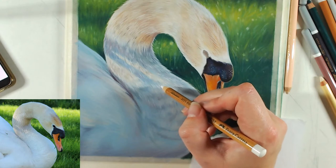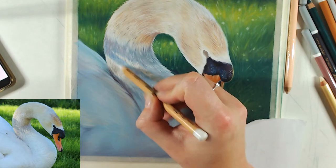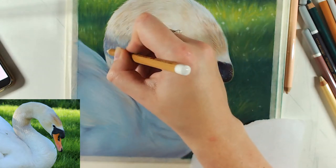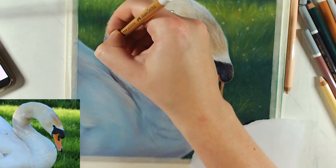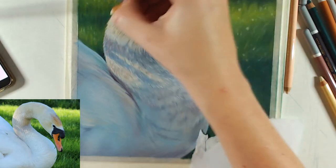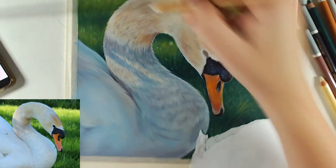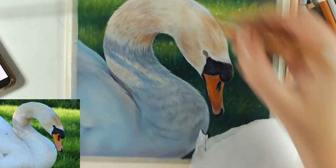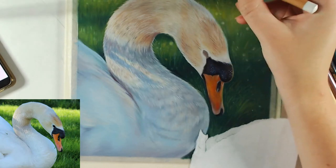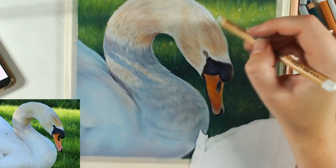I think you learn from all methods. Yeah, definitely. Even tracing. Tracing can teach you a lot, because it will teach you the exact shapes. By tracing something a few times, it might actually improve your freehanding skills. Ever since I started tracing, my freehanding skills have really, really improved. So that's really nice, actually.